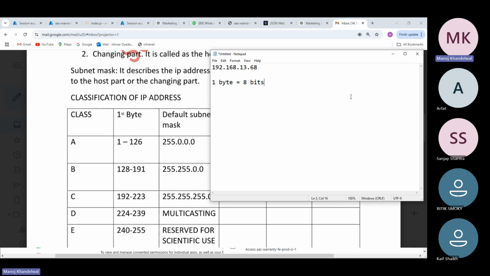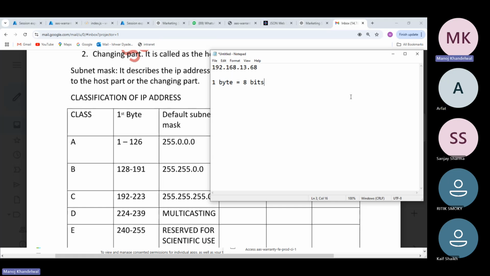Sanjay, you didn't know that? Arfat? No, not really. I had an idea, but I was not sure. Actually, I was confused. But 1 byte is equivalent to 8 bits.